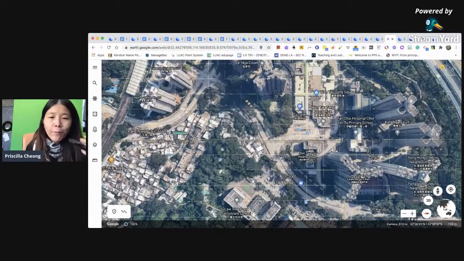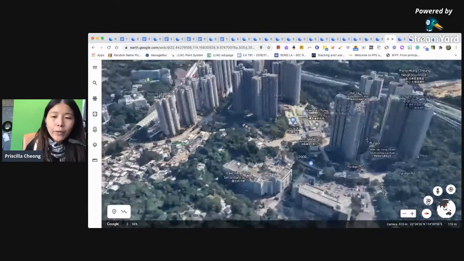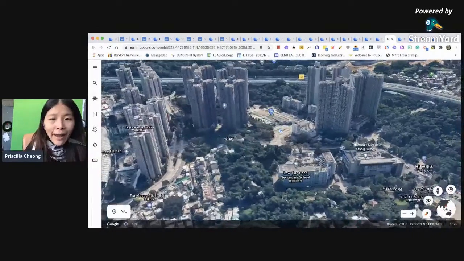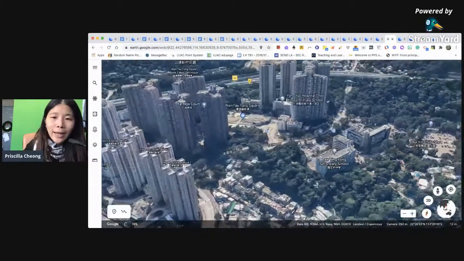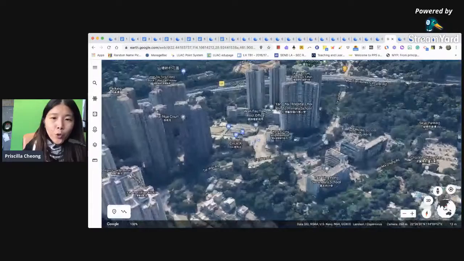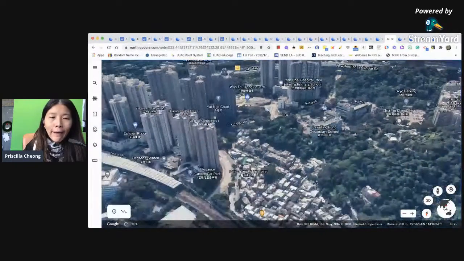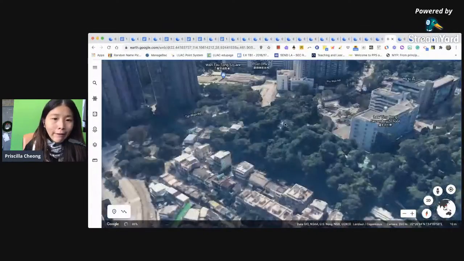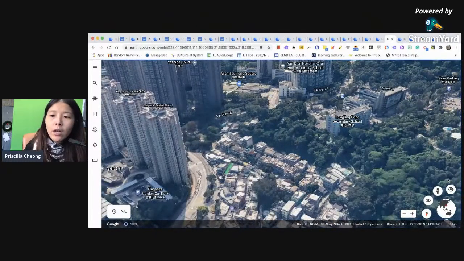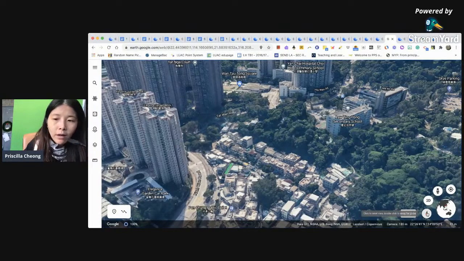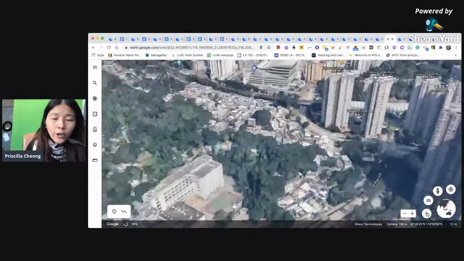So 2D version means that now we see it in the flat surveys from an upside-up point of view. So 3D version, it will be more in different angles. So you can drag around, you can zoom in and zoom out, and then you can locate where you want.